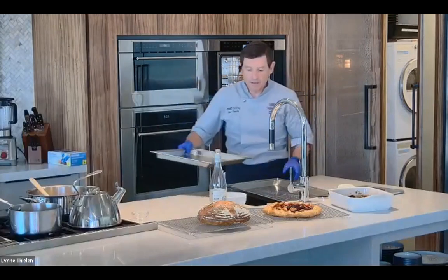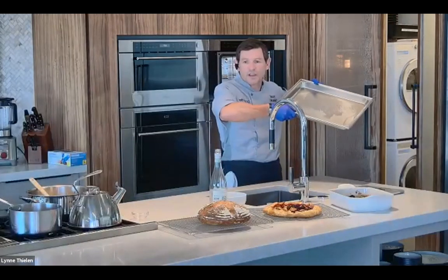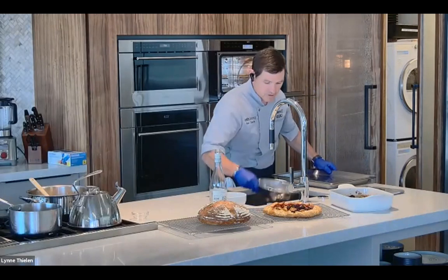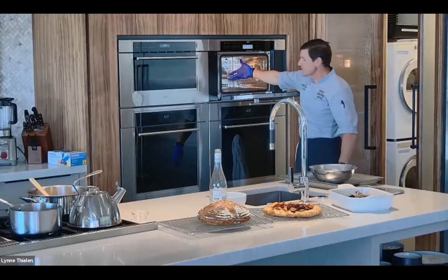It's really easy to, as I said before, to clean up, but this just makes it a little easier for you because these can go in the dishwasher if you got a big enough dishwasher, right? You don't have to wash all of these by hand, right? You can put those in your dishwasher. Now, there's that water I was telling you about right there. You see that little bit of water there, and that's nice and clean.